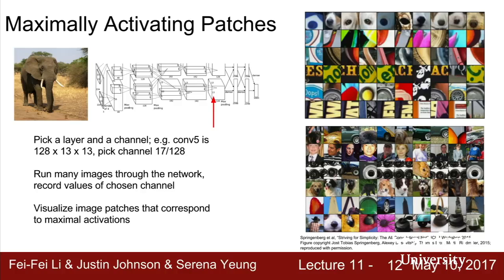For example, in this top row we see a lot of circly kinds of things: some eyes, mostly eyes, but also this blue circly region. So maybe this particular neuron is looking for blue circly things in the input. Or in the middle here, we have neurons that are looking for text in different colors, or maybe curving edges of different colors and orientations.